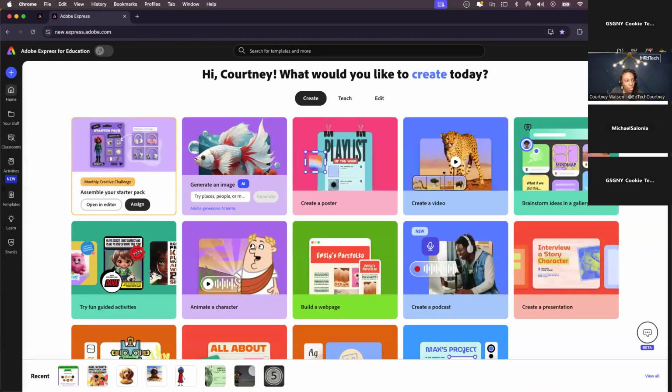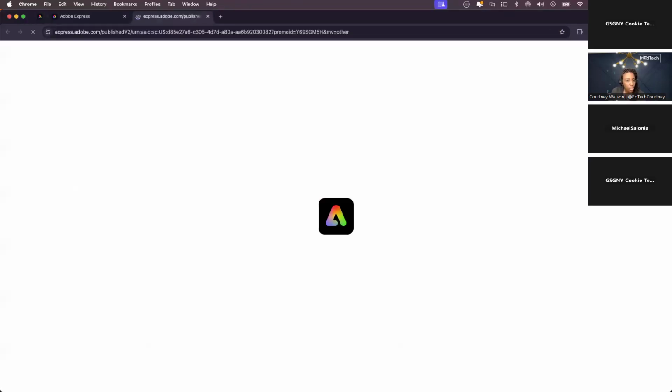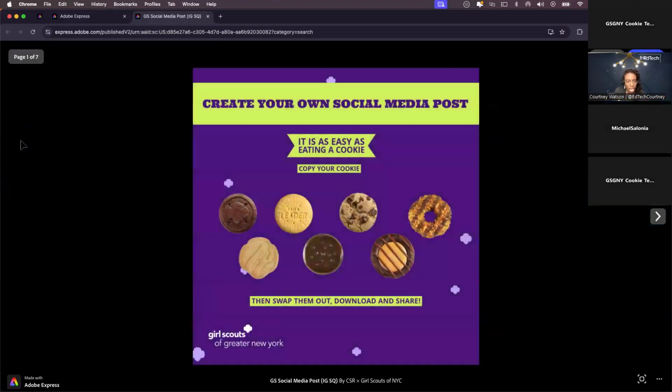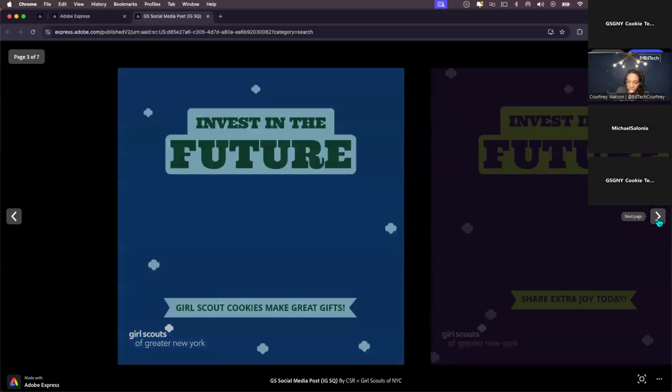I said I was going to pop over to Adobe Express. Again, in your email, you are going to get 3 links for these 3 templates. So this first link for the social media post, I'm going to let this screen stay here for a moment. Now it dropped me on like page 3. That's okay. But what you have here is you can get a preview of this particular template.